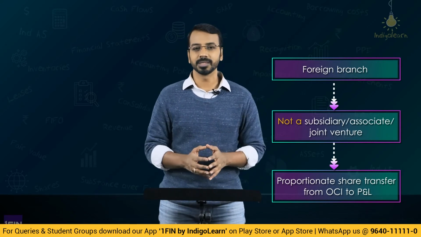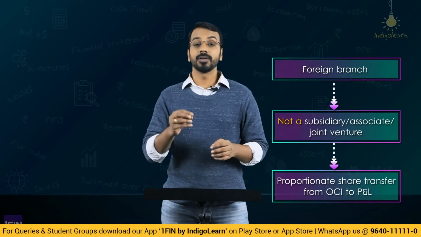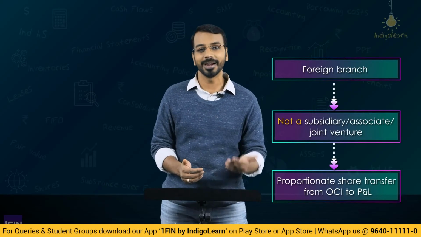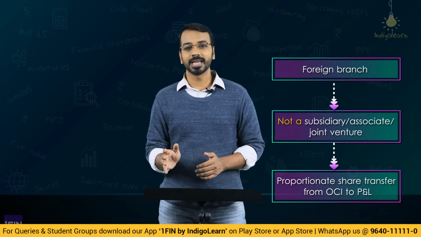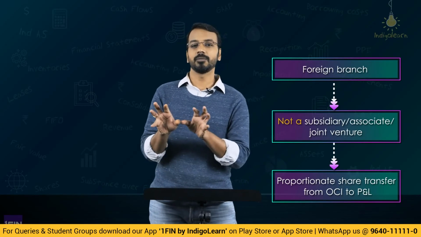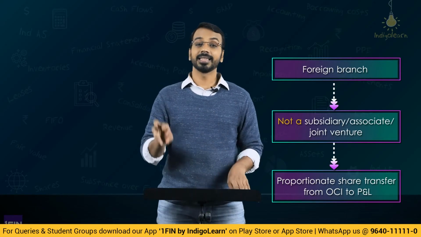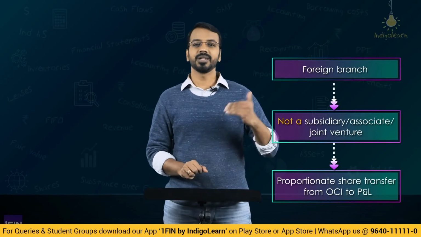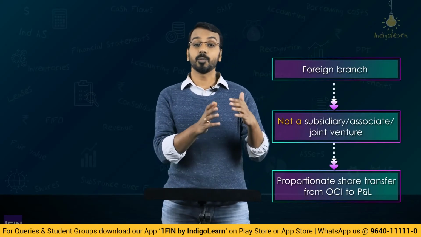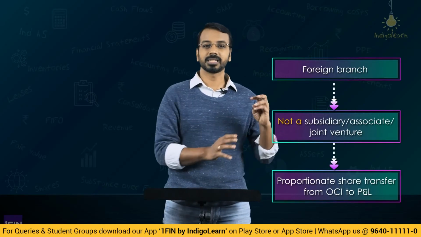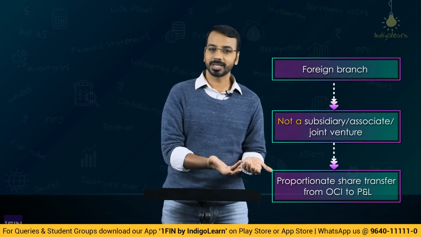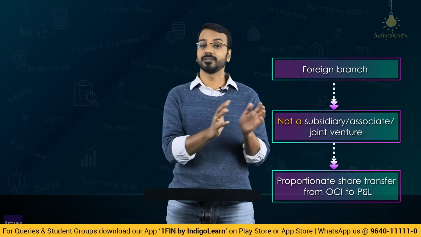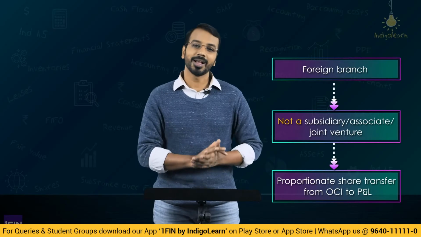So, what it basically means is, say the balance is 1000, we have sold off 30% of the branch to somebody. So, 30% of 1000, that is 300, should be reclassified from OCI to the P&L. Okay, so whenever you sell off a foreign operation partially and that is not a subsidiary, this is the particular treatment. So, what if it is a subsidiary? If it is a subsidiary, then you have to transfer from OCI to non-controlling interest if you have not lost the control, and if you have lost the control, from OCI to P&L, right? So, that is the difference in treatment there versus a normal foreign operation.